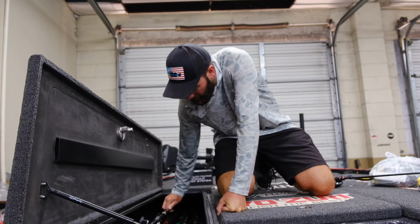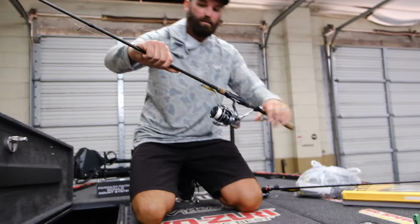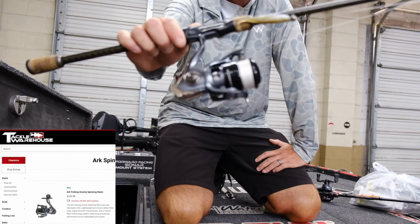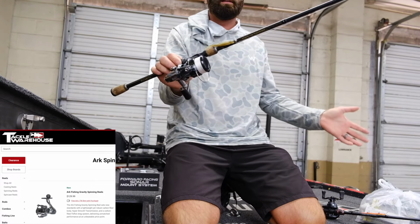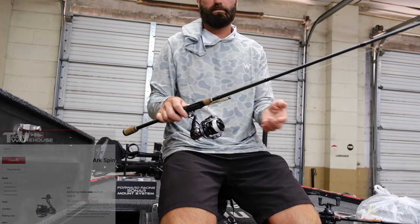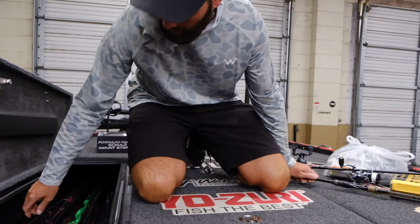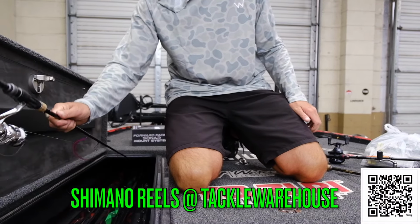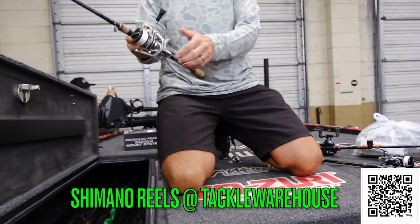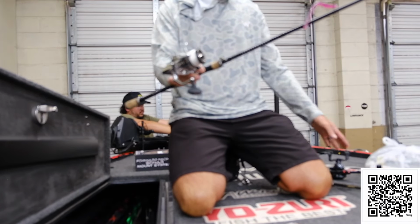And then they've got the G7. This is the ARC spinning reel, the gravity spinning reel. The G stands for gravity, and it's a great spinning reel if you're in that $100, $110 market. It fishes about like a $110, $115 spinning reel. Being honest with you, it's a good spinning reel, but I've also got a couple of Shimano C4 Stradics, the silver one, and you're just not going to beat that spinning reel all around. If I had to buy one spinning reel, I'd go out and buy the Shimano.